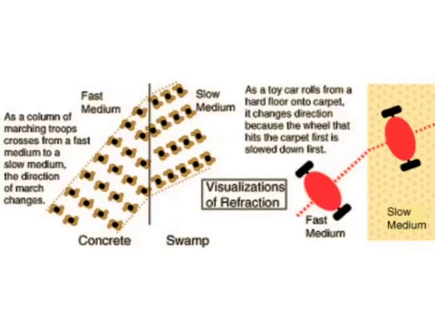Same goes with the toy car over here. Imagine that this is tiles or lino, this is carpet, this is the right wheel, this is the left wheel. The right wheel will enter the carpet first, and so will slow down before the left wheel. The effect again is the same. It will turn the toy car to the right.